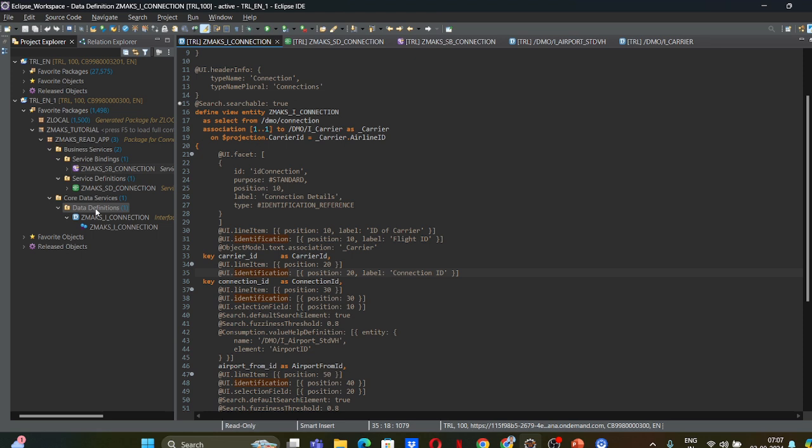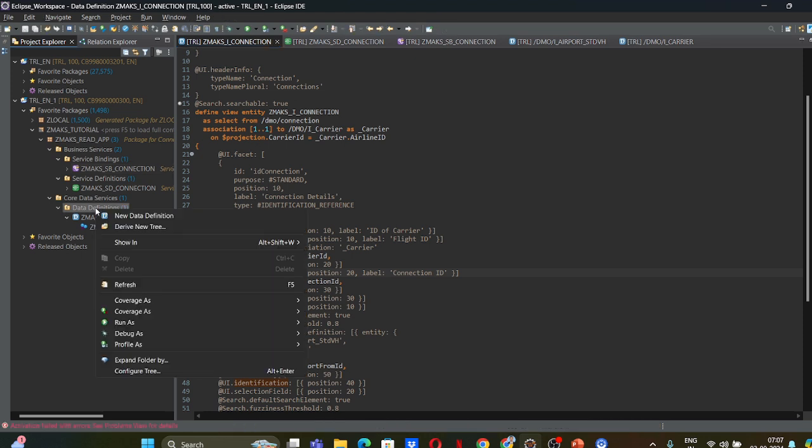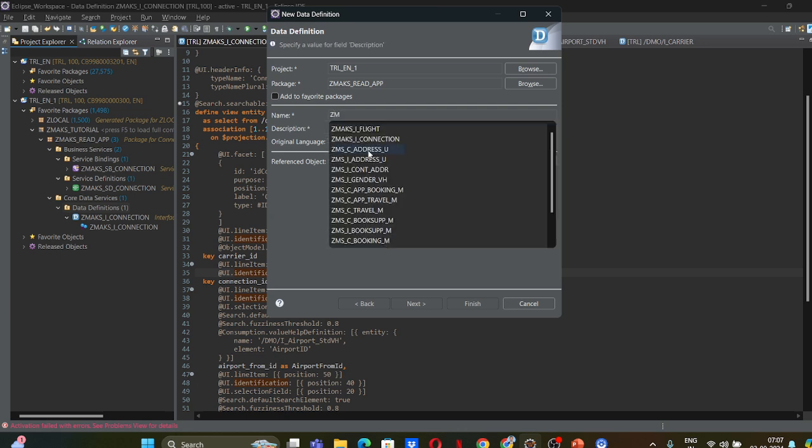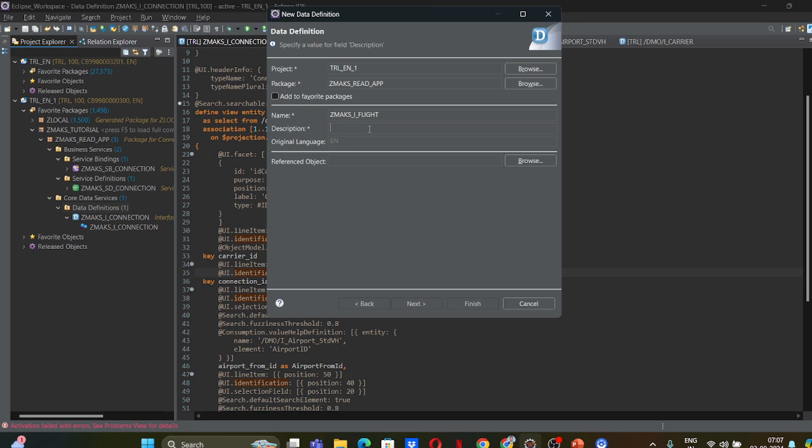Go to the data definition, click on new data definition, and here you say that we are now creating a flight interface view for flight, and the reference object I will say, please take it from flight.